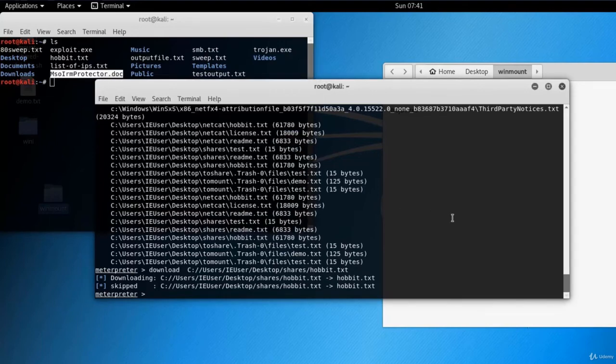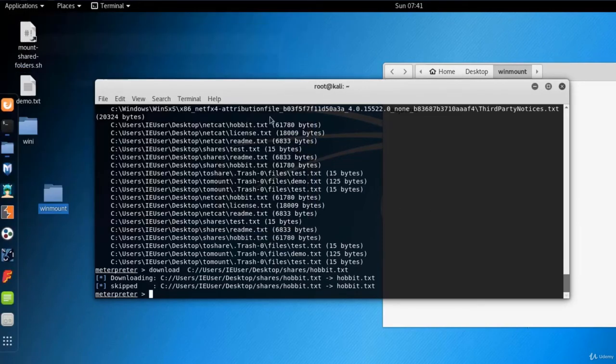So these are some of the commands that you can run on the machine. And one of the most important commands is the upload command. So you can upload anything, like your trojan2.exe. You can upload it to C:\Windows\System32, whatever.